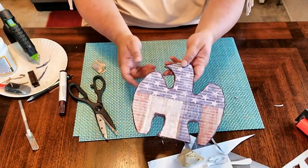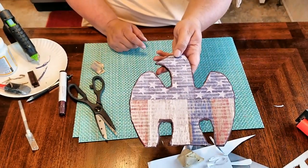And then you got the eagle done. There you go. Isn't that so pretty? I love the way it turned out.